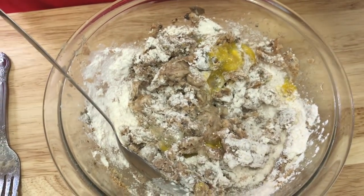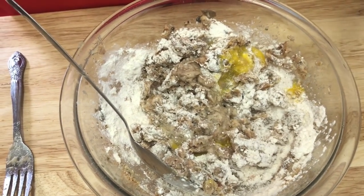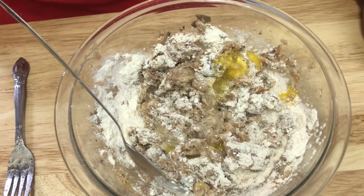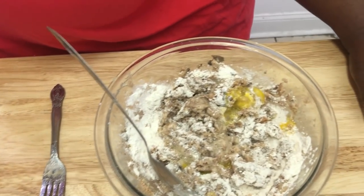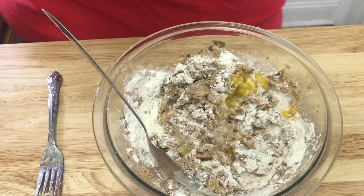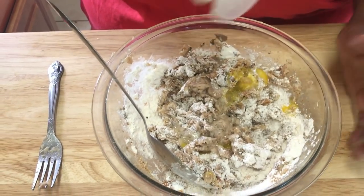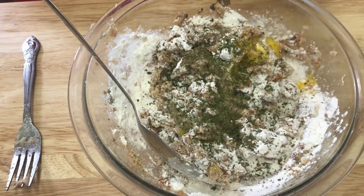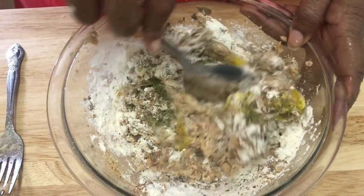Oh, wait, right there. One second. Mustard? No. That's crab cakes, isn't it? Yeah. Okay. But I guess some people do different things. They do their stuff. You guys know I love parsley flakes and everything. Parsley flakes give me some type of life. I don't know.